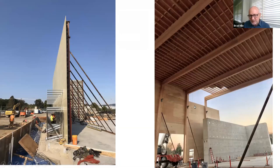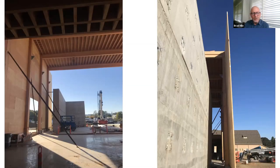So here's the structure going up. This is 4-inch mass plywood panels that were delivered to the job site at 12 feet wide, 20 feet long. It's just fabulous. On the left, you can see it progressing from east to west. And this image gives you a sense for just what a thin structure that is. It's just remarkable. That's a 4-inch panel that's standing up 50 feet, and it's tied in every 20 feet to a glulam column. And then of course it projects up to provide a small parapet. And then there is a gap at the horizontal joints, so there is a plywood spline that goes in at the gap right there.